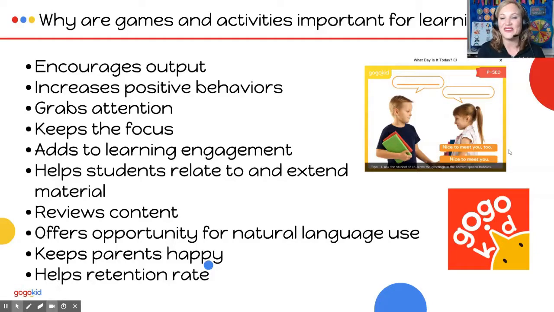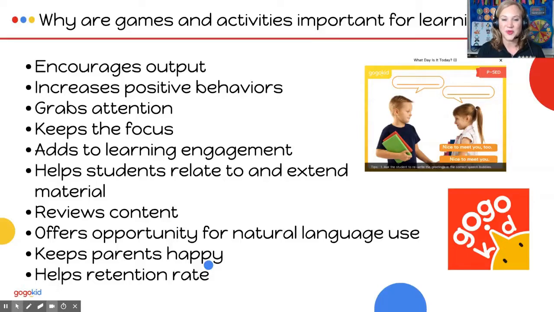Why are games and activities important for learning? Let's focus on 3 of them. The first one, they encourage output. When your parents sign up for a GoGo Kid lesson, they expect that their student is going to do a lot of talking. And if they don't start out that way, then over the next few lessons, they are hoping that that output goes up for their student, because they are here to speak English.